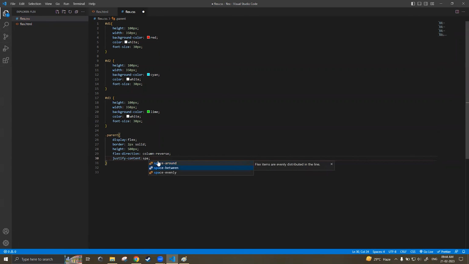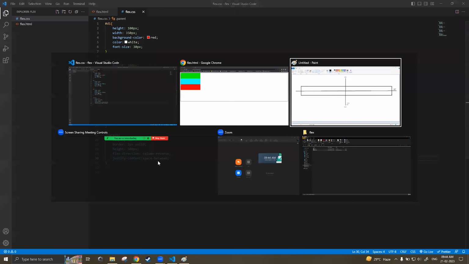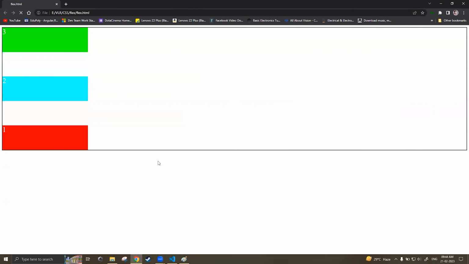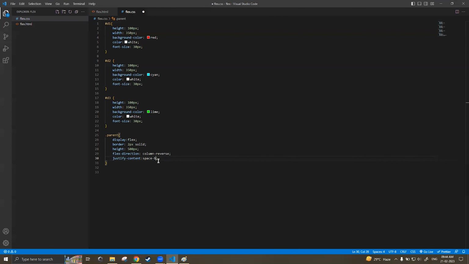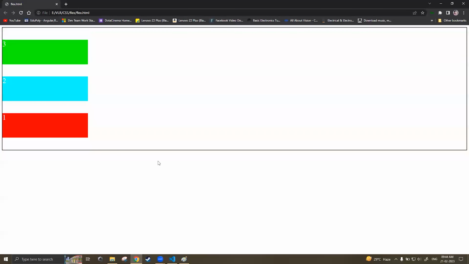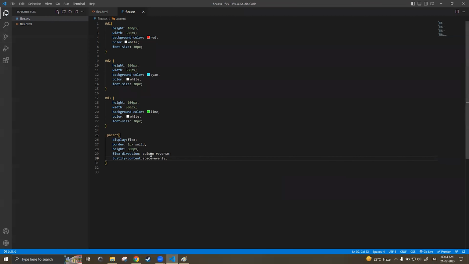Let's say space between will have something like this, space around will give us something like this, and space evenly will give us equal space from all sides, like this. So this is how the justify content works according to the flex direction property. It is always dependent on the flex direction property.